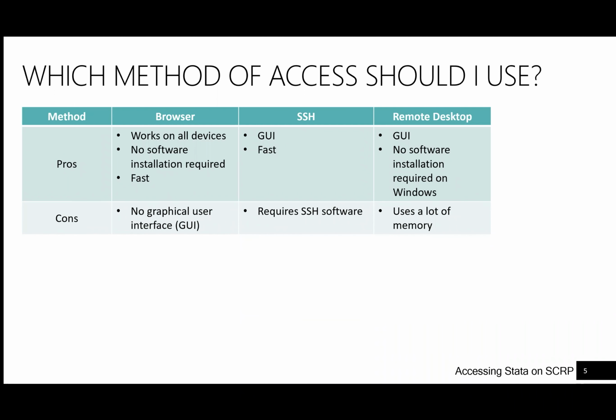And then we have the third method, remote desktop. Once again, you can use Stata's GUI version. And the benefit is there's no software installation required on Windows. You can just use Windows' built-in remote desktop client. The downside is that it uses a lot of memory. It's not really much of a concern for you because you don't see that. It's just that for us, when we maintain the cluster, the graphical user interface of remote desktop uses a lot of memory.